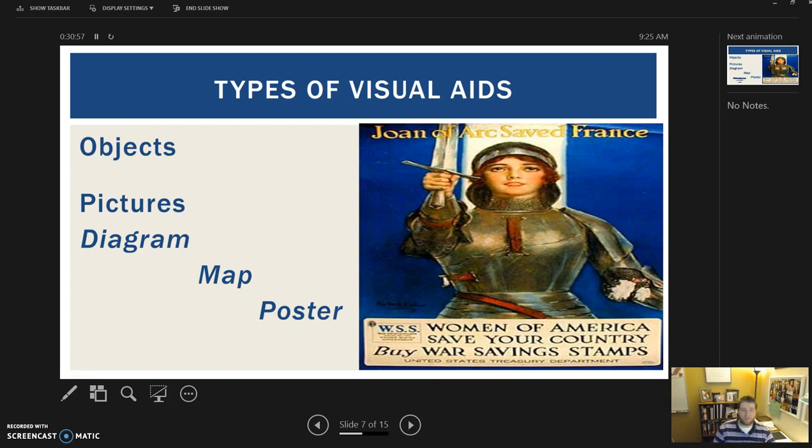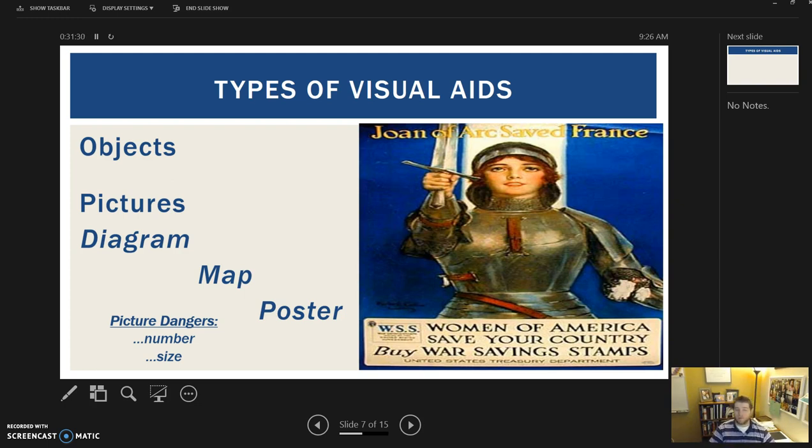Now all of these count as pictures. Okay, that's why I have all of these underneath pictures here. All of these count as pictures, and if you're going to use pictures, make sure the number is okay. If one picture is worth 1,000 words, 10 pictures is worth a lot more, right? Use them strategically. Use them on purpose. Make sure they're there for a reason, okay? If you've got 90 pictures on a slide, ask yourself why. Why am I using this? Why am I showing this? What is the point? How is it aiding what I'm saying, okay?